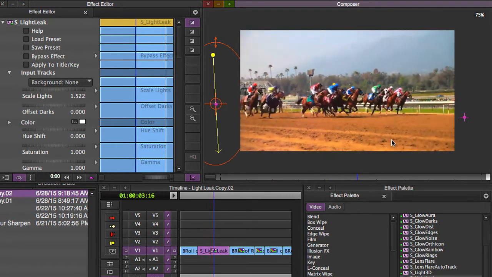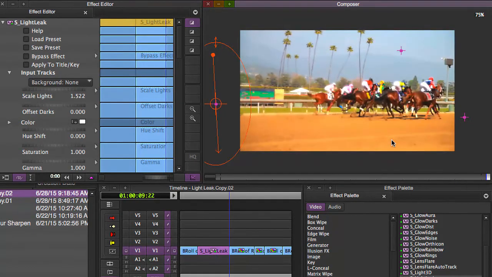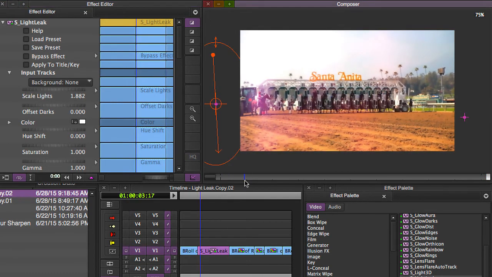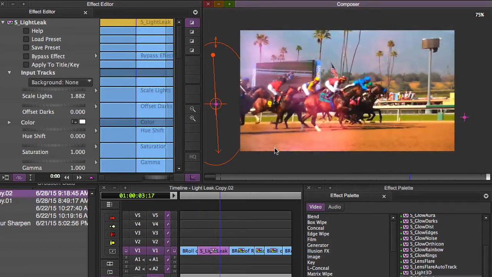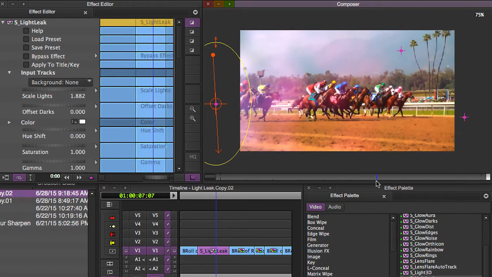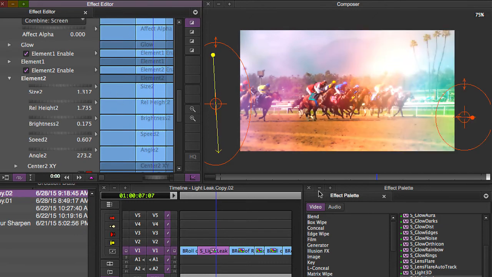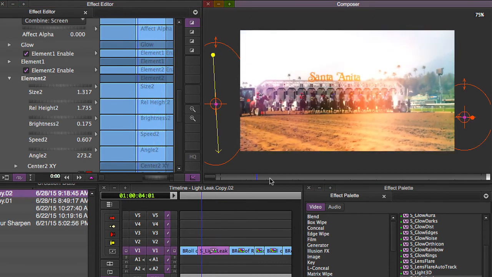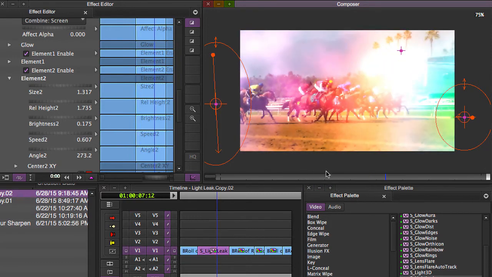But you can see here as I'm going through this why you can just get into tweaking it for hours and hours and hours, because there are so many settings, there are so many different looks that you can achieve. But it's a lot of fun because you can create something very stylized, very cool looking on your own. And then once you find a look that you like, let's go ahead and turn on our other element. And let's make this big.